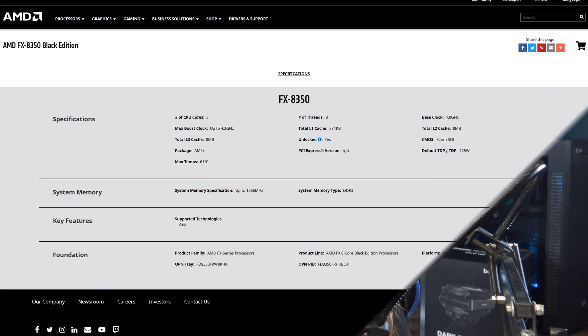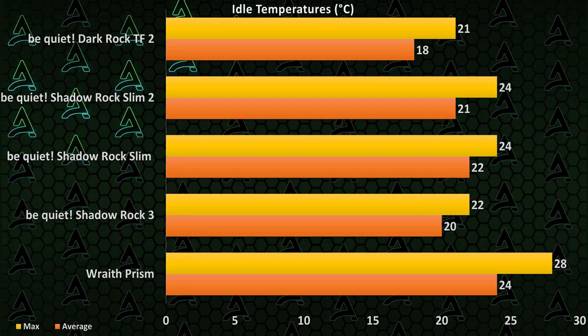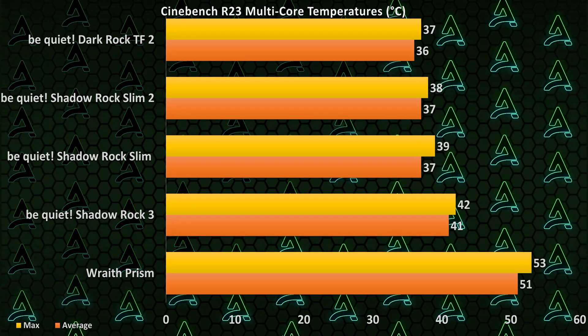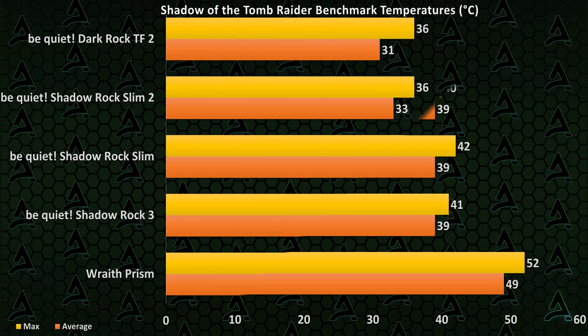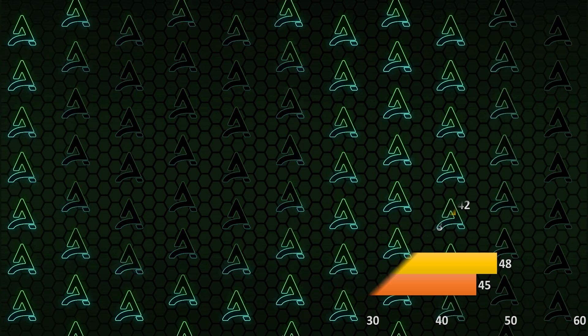But how loud is it, and how exactly does it cool? I lined up my test bench starring AMD's rather hot-running AMD FX 8350 CPU. At idle, it averaged out to a very cool 18 degrees. But idle isn't the best way to judge a CPU cooler's performance, so let's make this thing sweat. At pretty much every single heavy workload I threw at it, it maintained a nice and cool temperature, beating out every single other CPU cooler we're comparing it to. But seeing how it's rated for a 230W TDP, it's no surprise it's performing this well.